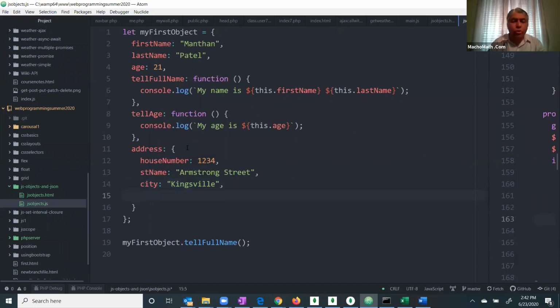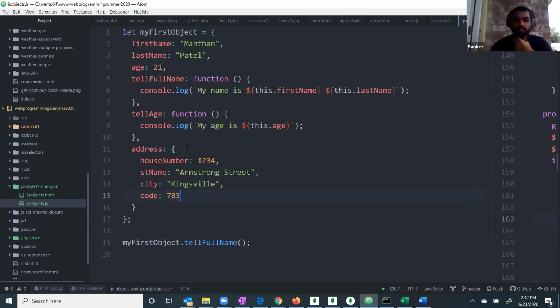And we have code, which is postal code. Say, for example, what is your postal code? 78363, right? So this is the postal code.